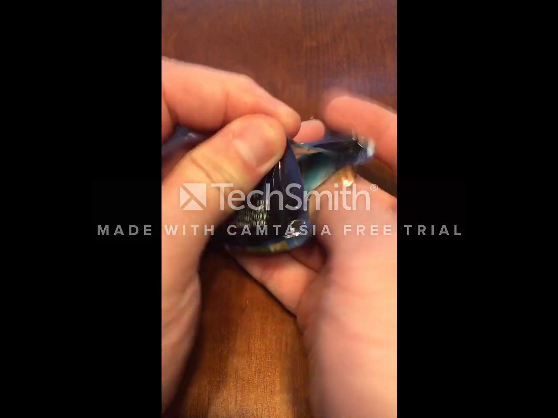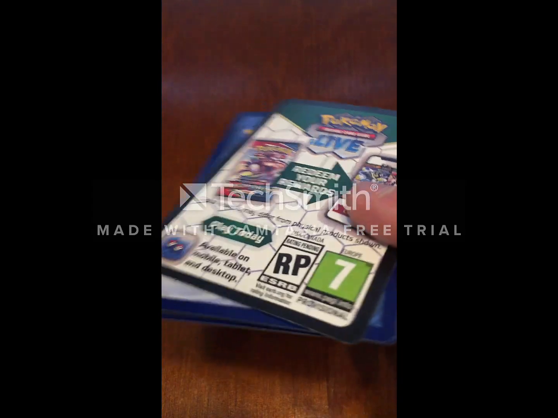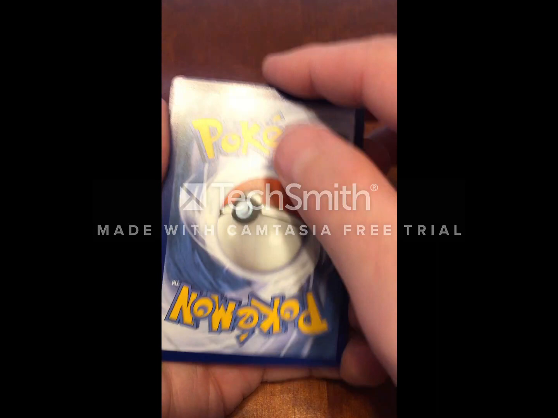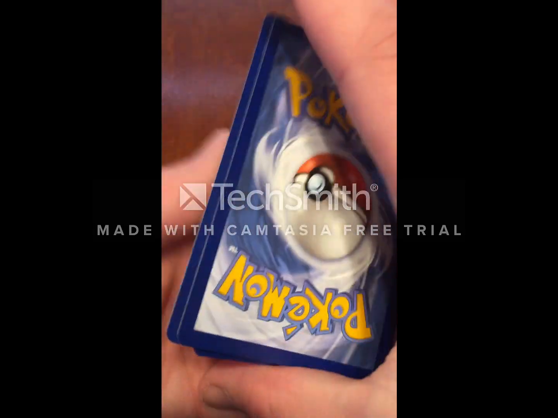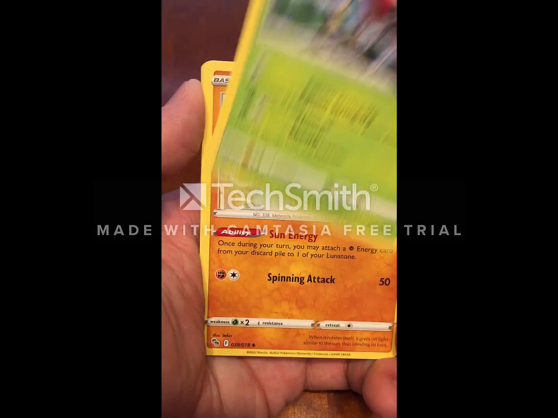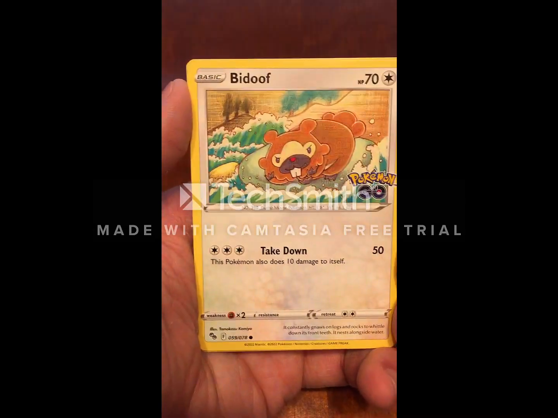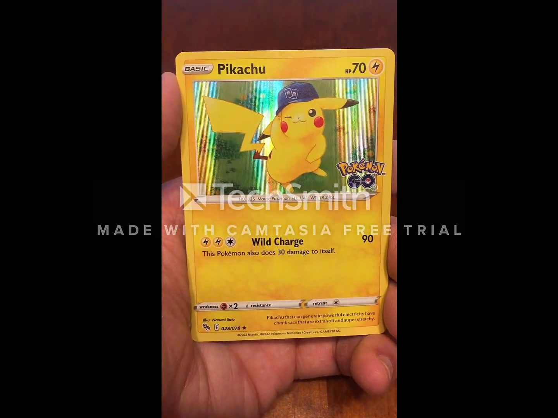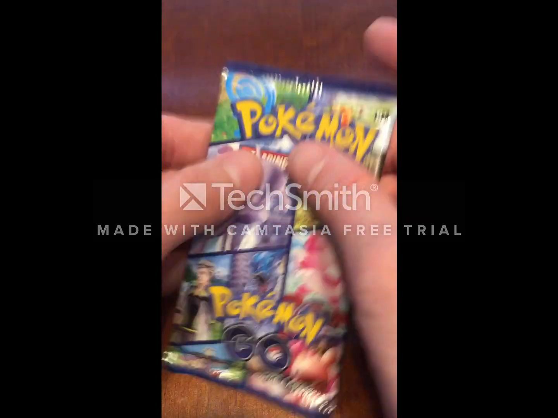Another Pokemon Go pack. Here we go. Another Pokemon Go trading card game code. 1, 2, 3, and 4. Let's go through it. So we got a Fire. Nice Charmeleon. Nice Pikachu. Squirtle. Slowpoke. That's a nice Pikachu card. I do like that. Nice hat with the Pokemon cards on the hat.